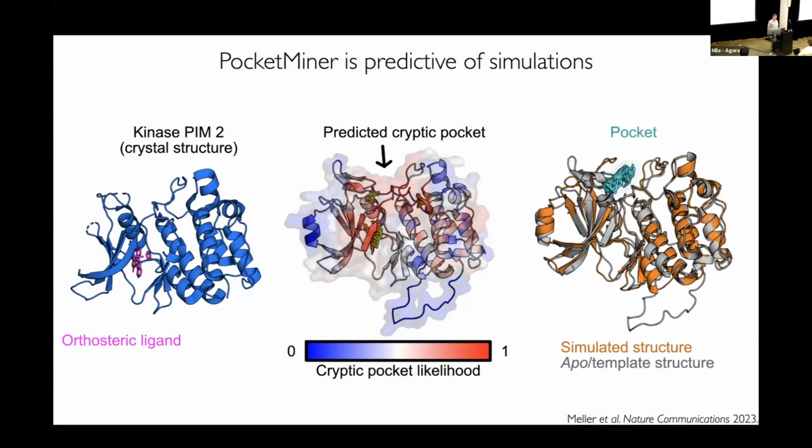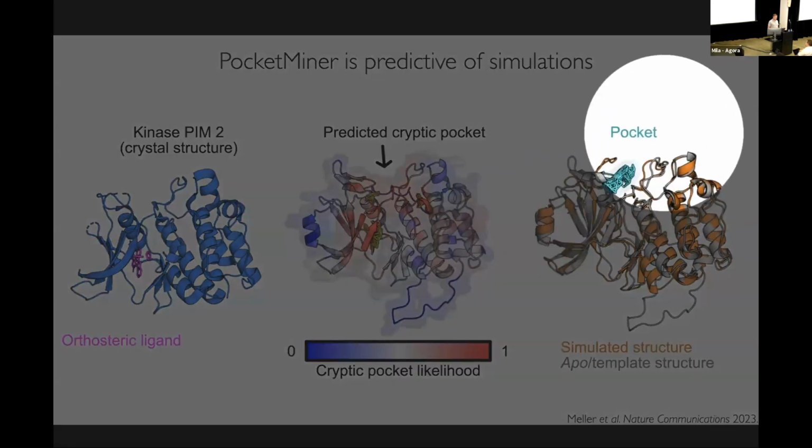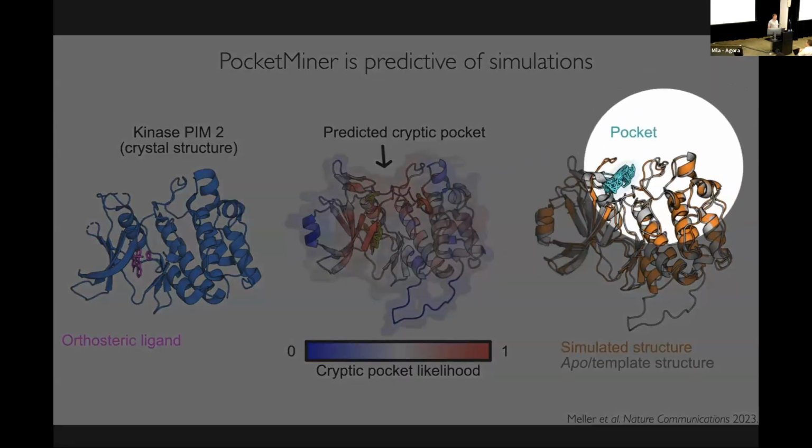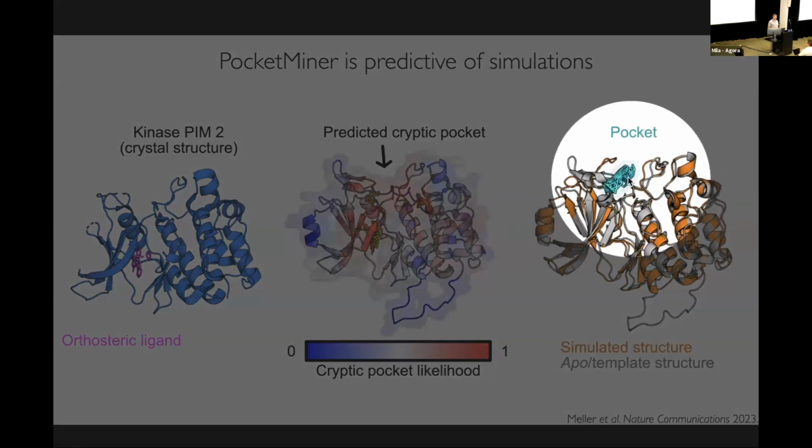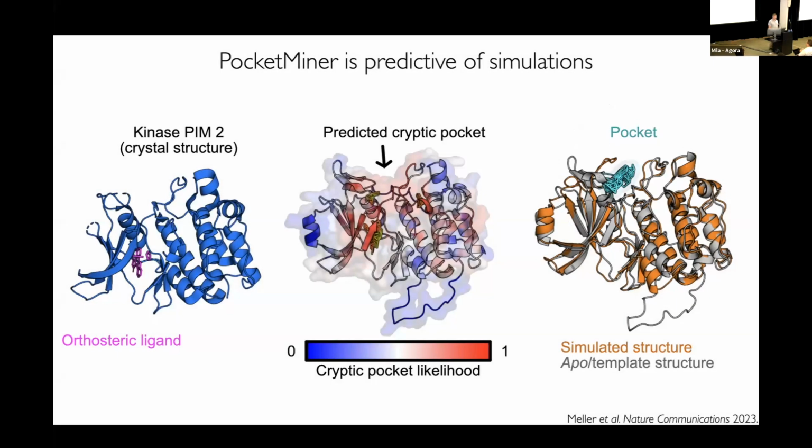And so this structure here shows an open structure, and the cyan blob there is a space filling representation of the void that's available for a small molecule when this cryptic pocket opens. And I've shown you with the VP35 example, and we have a couple of others. We've been pretty successful in experimentally confirming these sorts of predictions. So this is very encouraging.